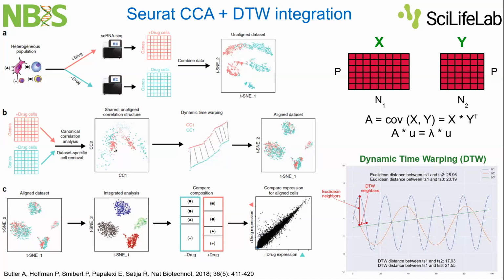if you look back at this CCA, canonical correlation analysis plot. If you a little bit stretch and compress these two clouds of points, the red cloud and the green cloud, they will be overlapping almost perfectly. They will resemble each other much better. This is what they used, dynamic time warping, on top of CCA, and came up with quite nice harmonization of data within a single omic across different batches.